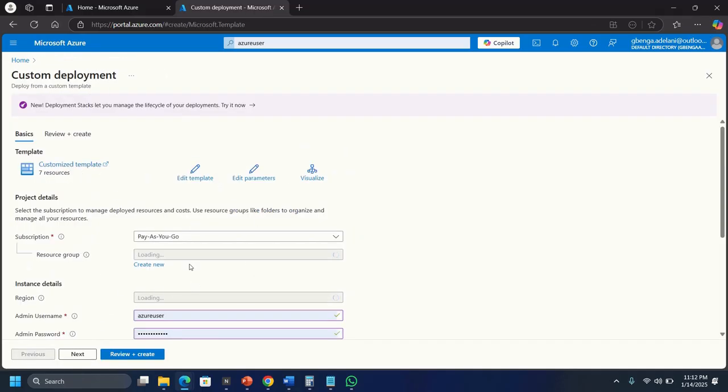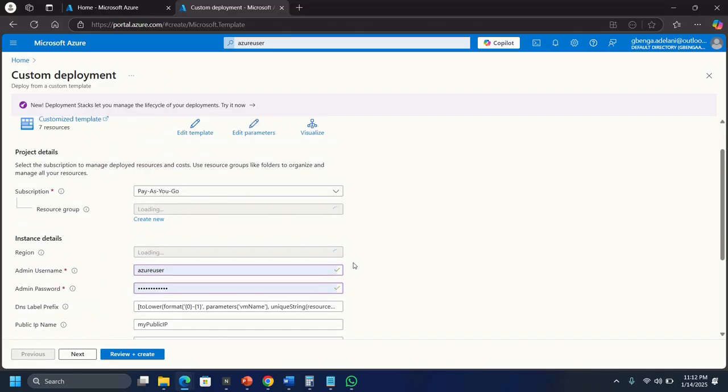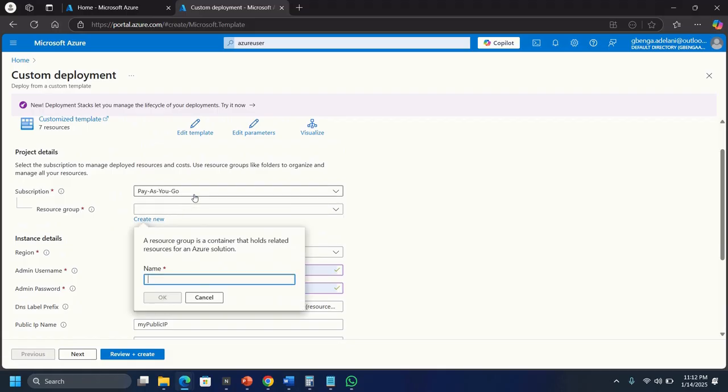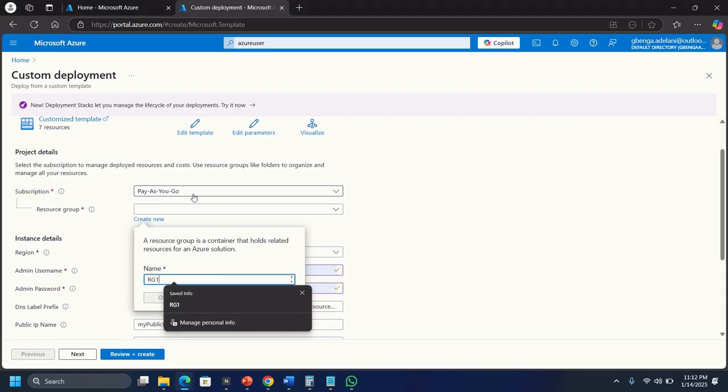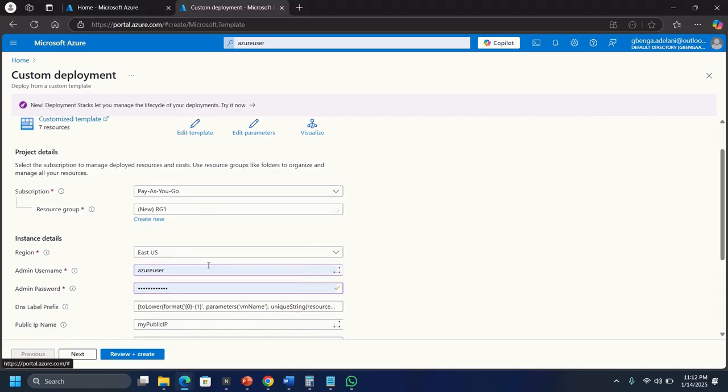Then it will take me back to this place where I can now use the GUI to finish the deployment. For instance, I will select the resource group where this one will reside, and after the resource group I will also select the region.